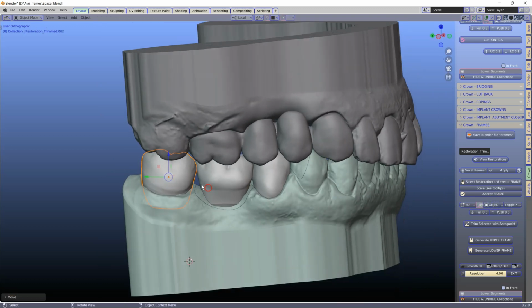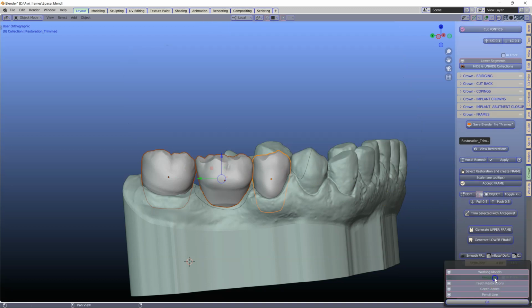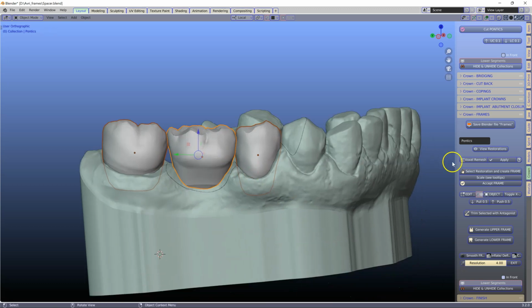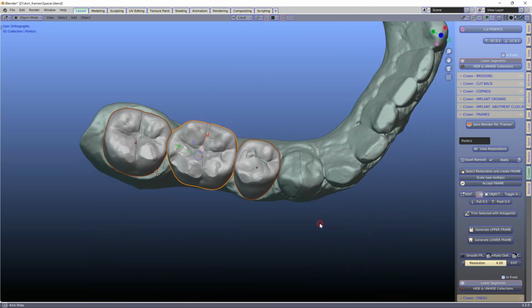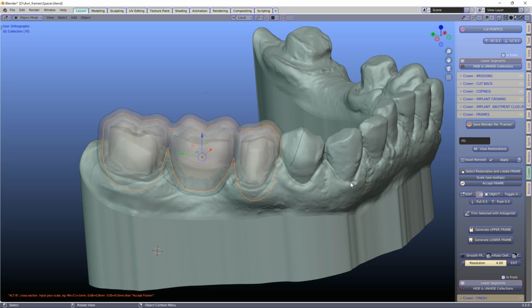Next, I'm going to take all three of these. Let us hide the antagonist for now. We don't really have to remesh them. We can if we want to, but in this case, I'm going to select them and create a frame. This is going to reduce it by about 1 millimeter or so.